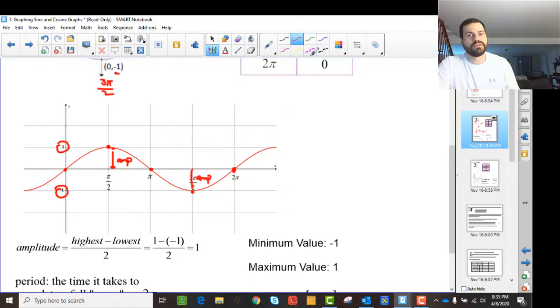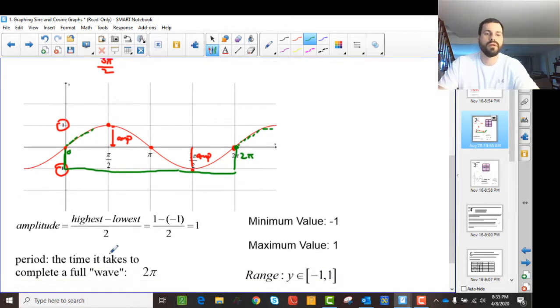Then we talk about the period. Okay, and the period is the distance before this repeats. You'll notice this graph repeats. It just keeps going over and over again through the same points or sets of points. But the period is one full cycle. So we've gone up, go back down, go back to the middle, and then you'll notice if we start here at 2 pi, it would go up again, just like it did back here. So it starts to repeat. So it starts at 0 and goes to 2 pi, so our period is 2 pi. All right, so it's the time it takes for one full revolution.